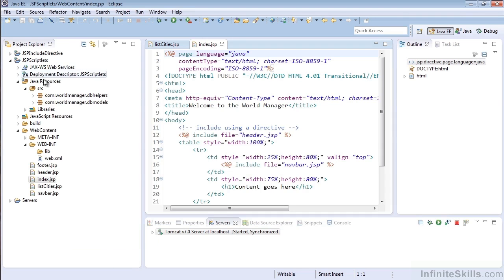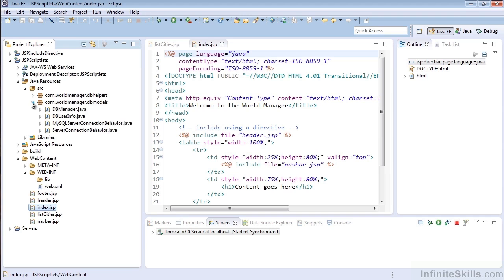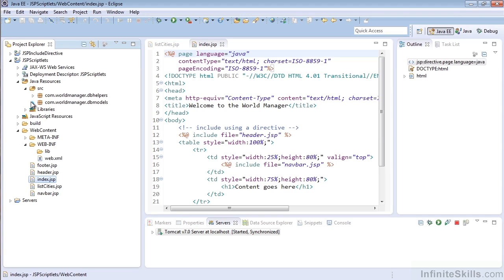So once that's imported, everything should be in place, and we'll include in this now our helpers for the DB Manager and the queries that we had before, as well as our DB Manager models and all of that information. So all that's the same as what we had from last section. Additionally, because we're starting to use the database now, we have a couple configurations you need to make sure. So once again, if you've changed your database, you'll need to make sure that you set that all up.